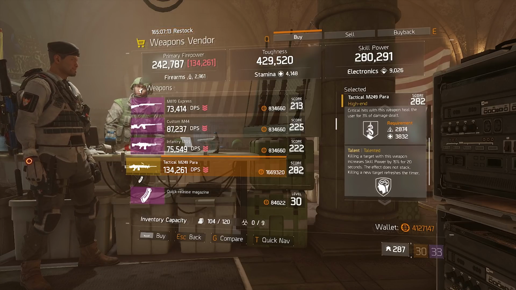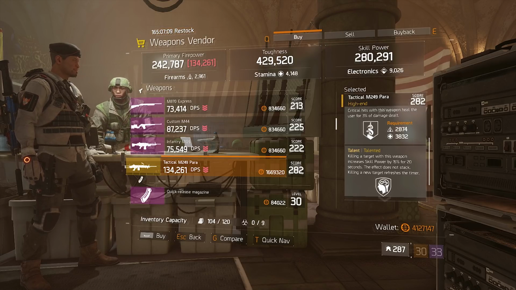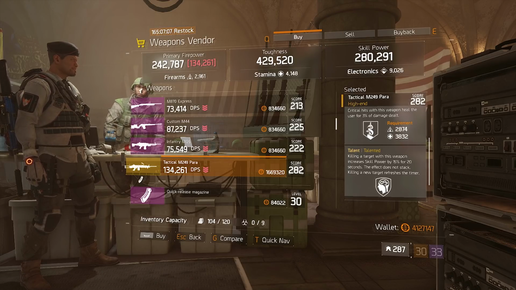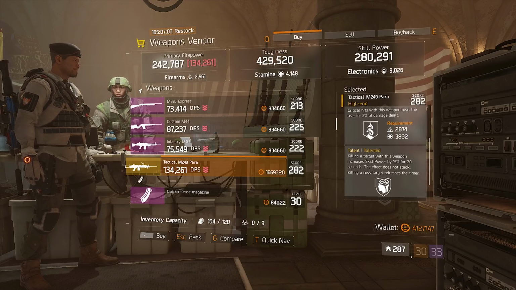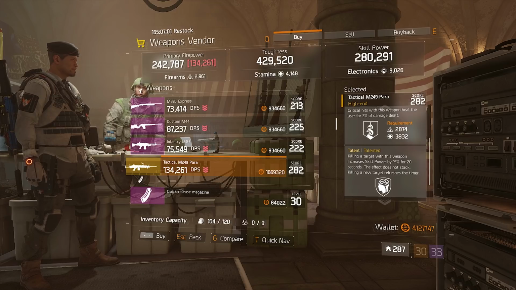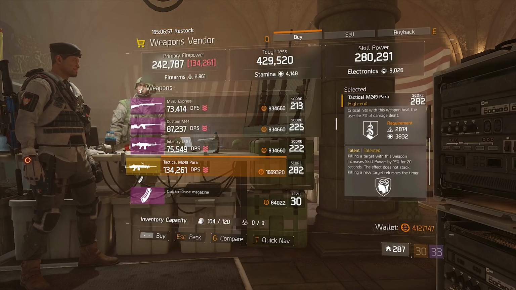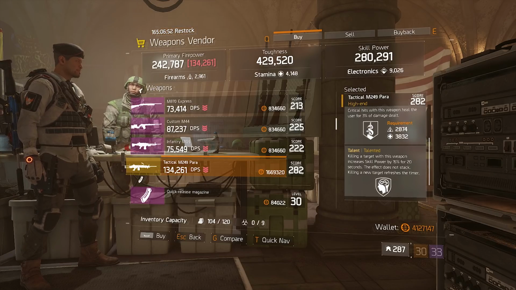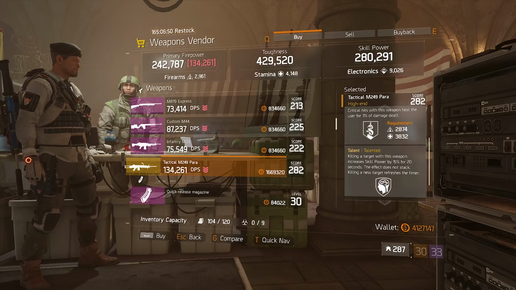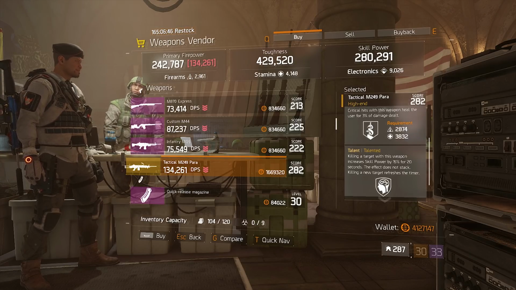Killing a target with this weapon increases skill power for 15% for 20 seconds, and the effect does not stack, and so on. But the thing about this is, if you have very low skill power, this might be able to help you get a little bit more out of your heals, a little bit more out of your pulse, or whatever it is that you're running. So if you are thinking about using a very high firearms build, and you are using some kind of LMG, this could work out for you.